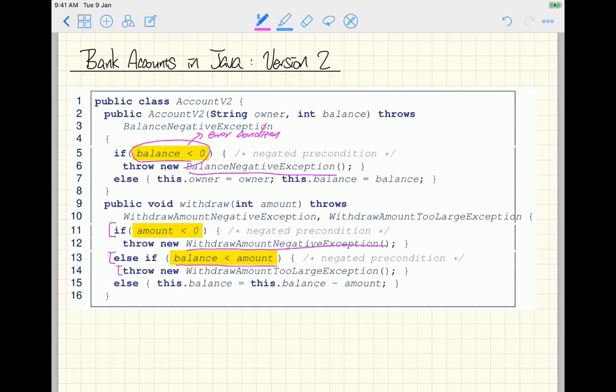Now, imagine this. What if I had 10 different preconditions for you to code? You're going to have if, else if, else if, else if, all throughout. That's not very convenient for you as a supplier. Make sense so far? Now, I just want to ask, you don't have to answer me.